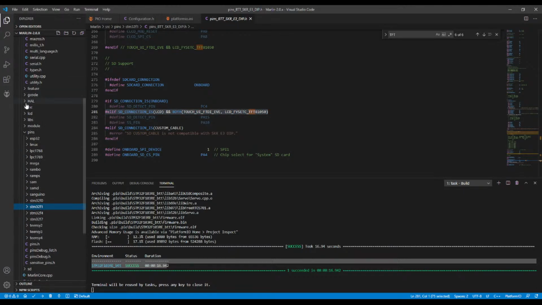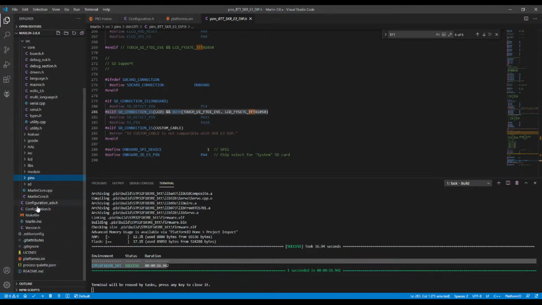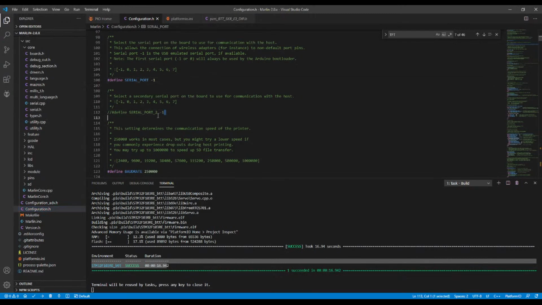But I will show you one last thing before I have to go move my car. And that is the configuration.h. You're probably going to have to set the second serial port for your TFT display. So that's something that I have to work out. Normally you remove the comment and then you find out what the number is for it. And it could be anything from 0 to 7. You may have to guess because I don't know the value yet myself.